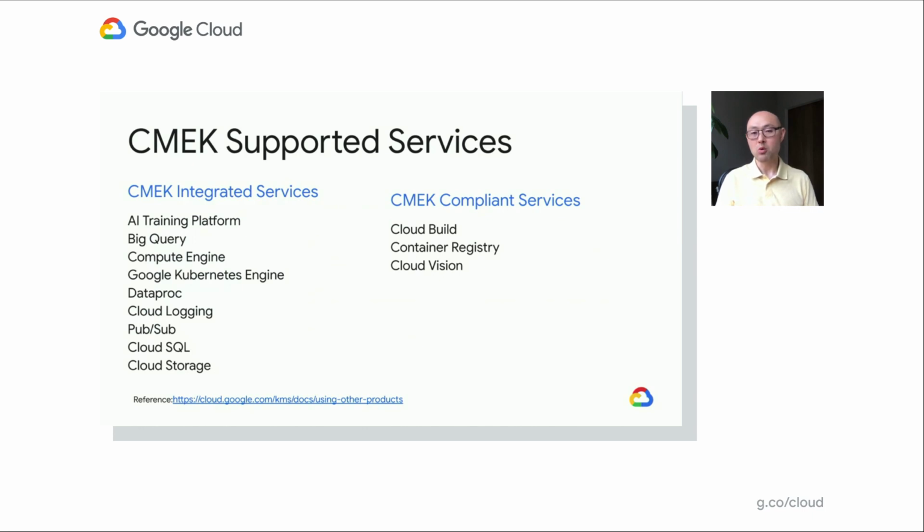So it's probably one of the fastest experiences you'll ever have in creating a key in HSM. And with that key, you can use it to protect your data in, for example, Cloud SQL or GCS or BigQuery or any of the services listed there. The CMEK compliant services are services that don't persist data for any significant length of time, which is why they're CMEK compliant. And if you look at the URL at the bottom of the slide, this page will be constantly updated with new services that we add, because we're constantly trying to add more services to the supported list for Cloud KMS and Cloud HSM.